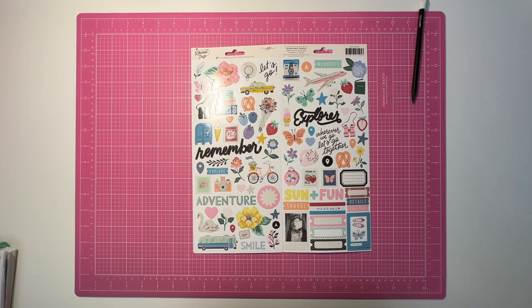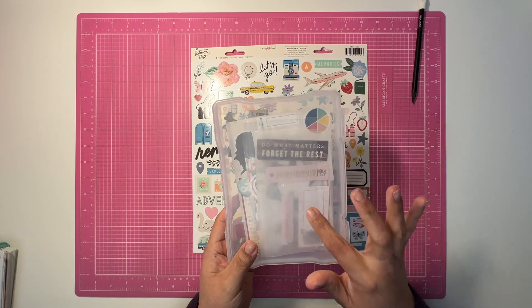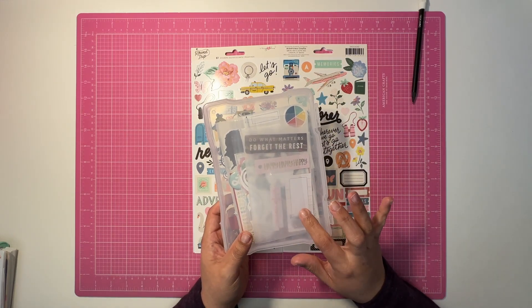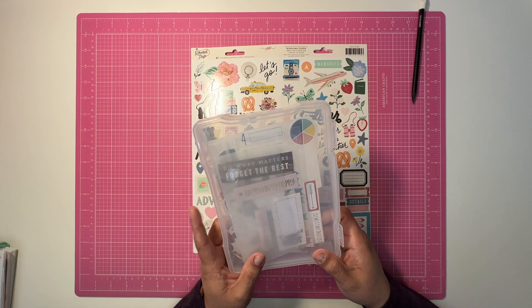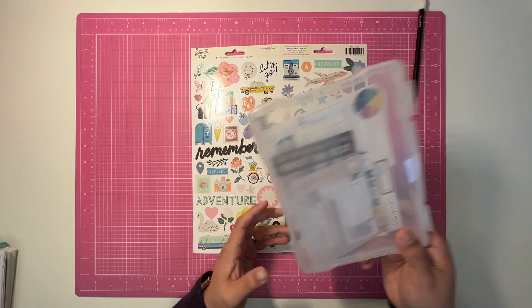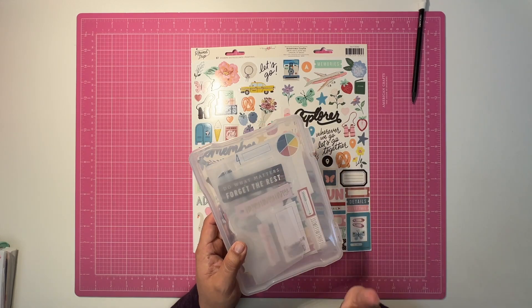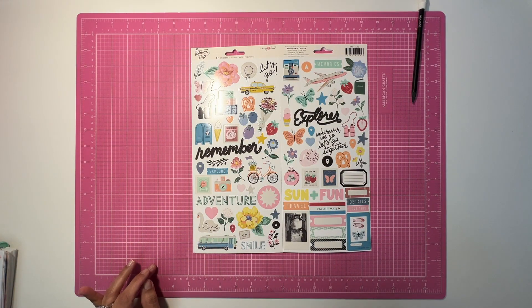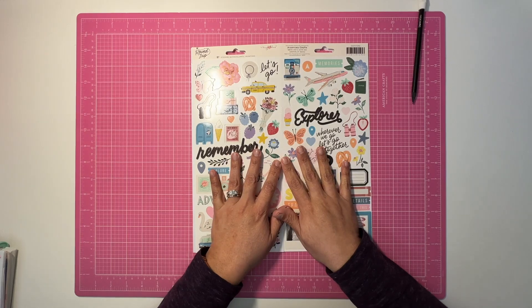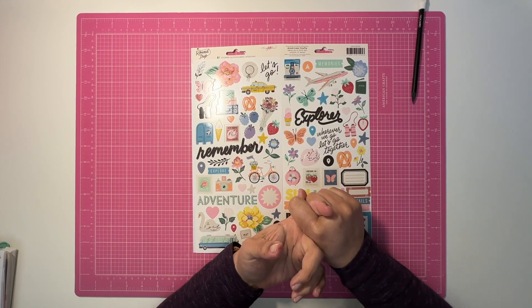The other thing I did: I had an IRIS container with some ephemera bits that needed to get put back into my color binder or my composition notebooks organized by manufacturer. After pulling everything out that needed to be put away, the ones I'm still actively using I kept out since I have kits for them. That went a lot faster than I thought, so I didn't film it on camera.